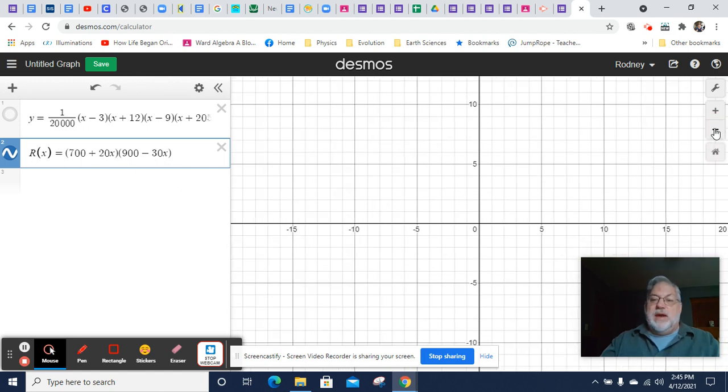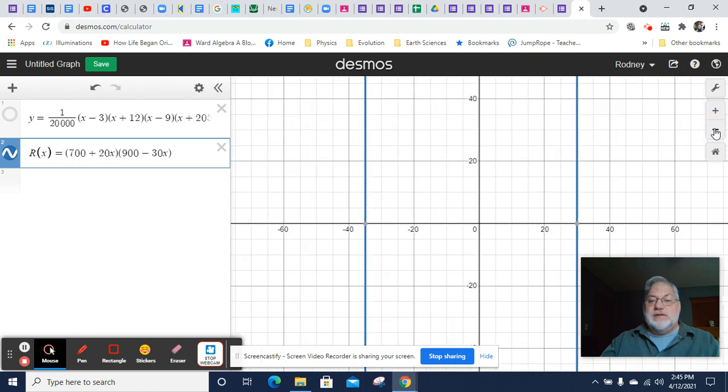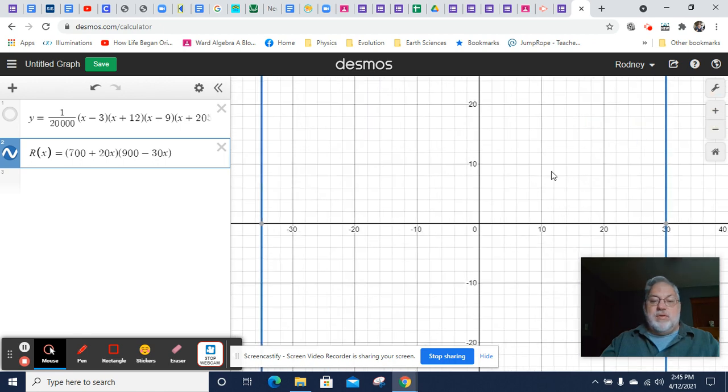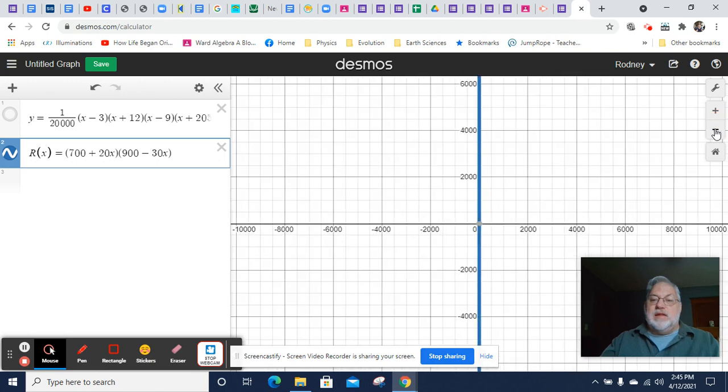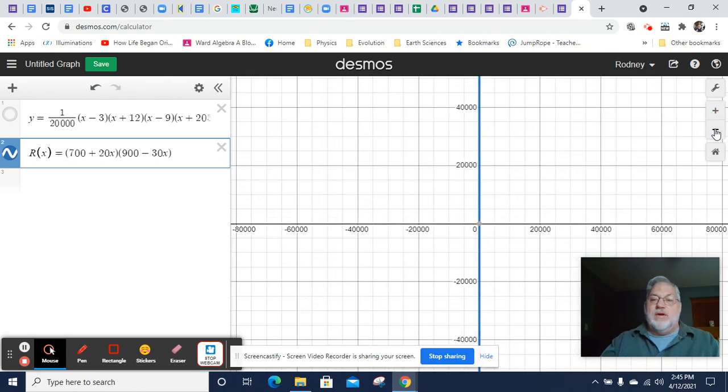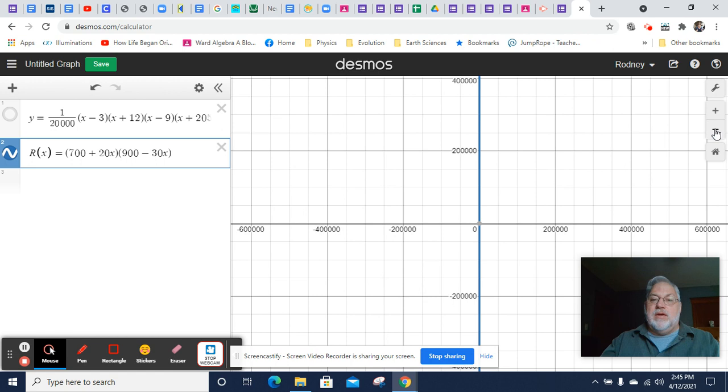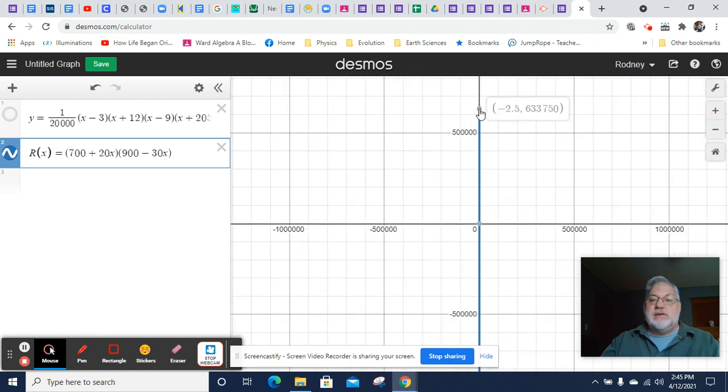So we're going to have to zoom out and find that. Oh, there it is. Okay, let me actually zoom in one more time. So that right there is an x-intercept at negative 35 and the one at 30. So I'll zoom out. I'll just remember that in a second when I find the tippy top of this thing. Way up there. So there it is. Okay, and you can see negative 2.5.